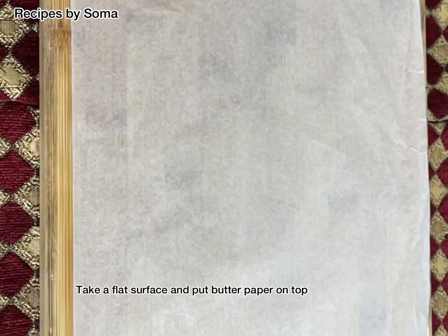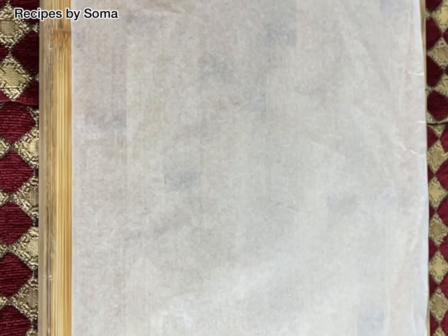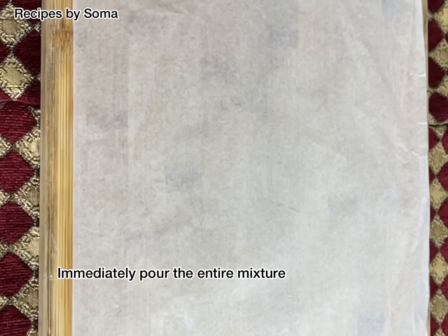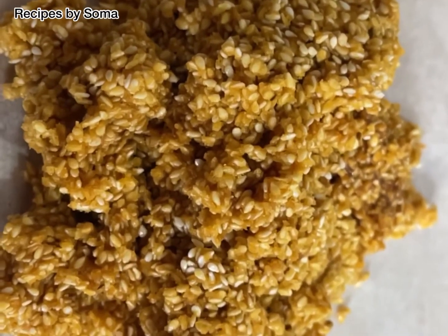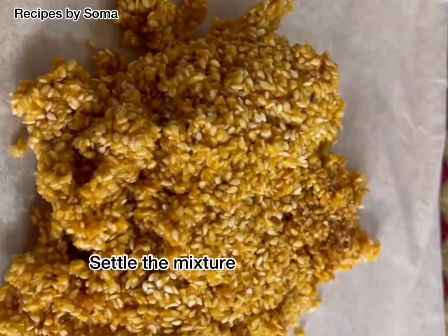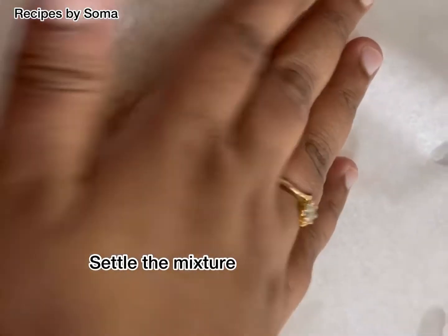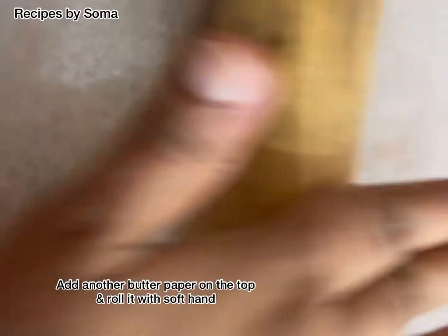We have taken butter paper over here on a flat surface. Immediately pour the entire mixture over the butter paper. Settle the mixture using the hand and then put second butter paper on top of it. Roll it with soft hands.